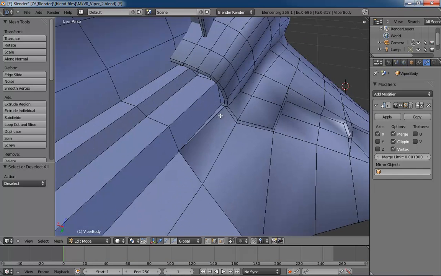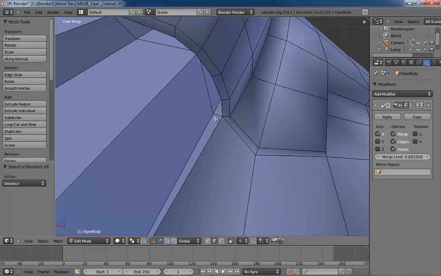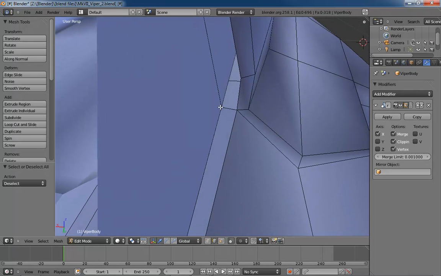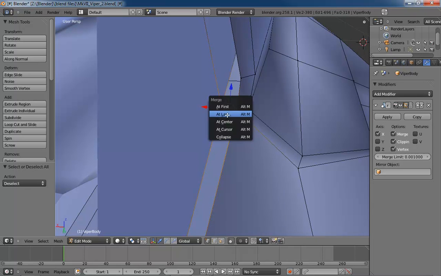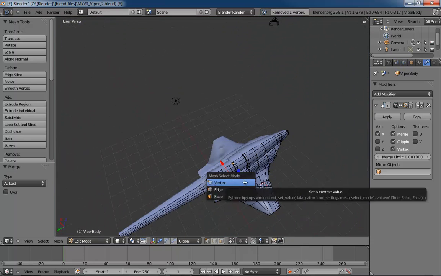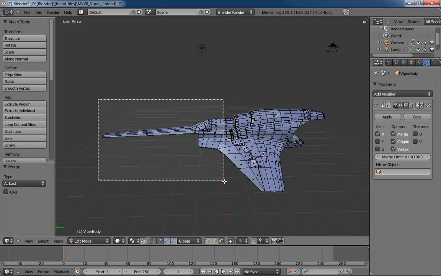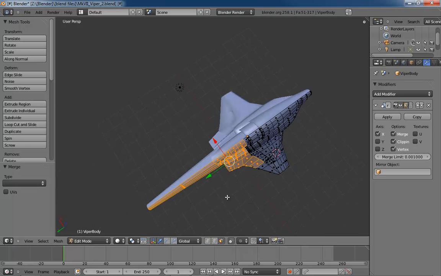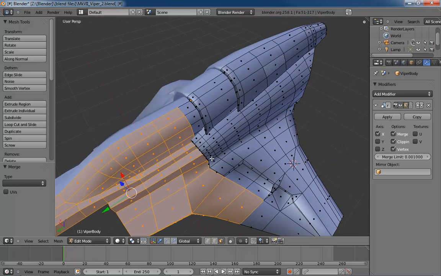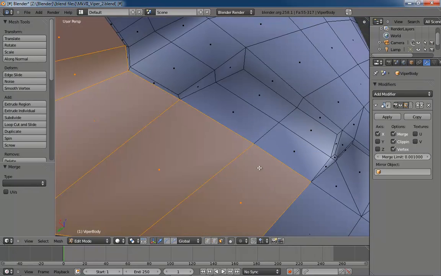Now the first thing I'm going to do, I've got this skinny little polygon here that I don't really need, so we're going to get rid of that first off. So let's switch over to vertices. I want these two. Let's go Alt-M, and we'll just merge to last. Now I'm going to switch over to faces. Just hit B and grab everybody kind of on the forward part of the fuselage. I'm going to hold down Shift and just click a whole bunch of faces to add to that.